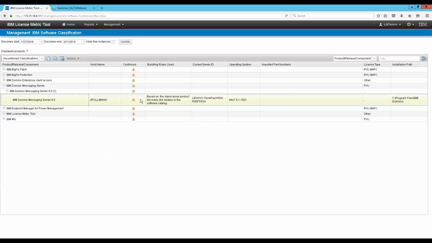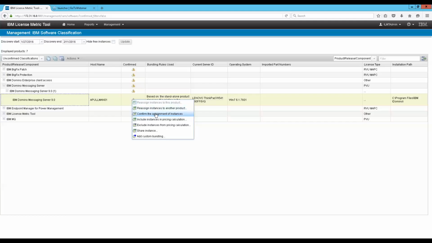Confirming is the way of validating that the product does exist on that endpoint. So you can click on it to confirm that product. Once it's confirmed, you can include that product in your pricing calculation. Or if this is a bundled product, like with something else, then you can exclude that, share that instance, or reassign it to another product.